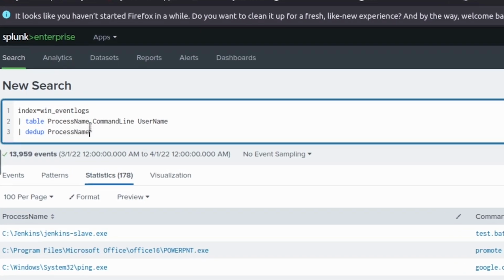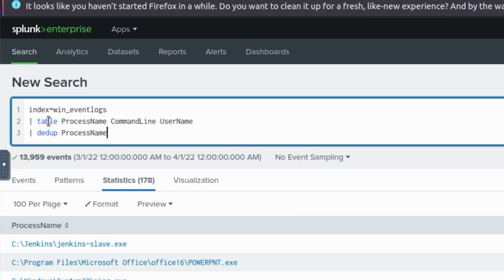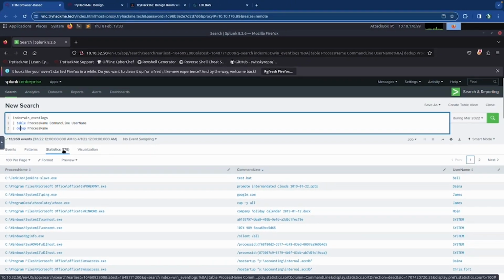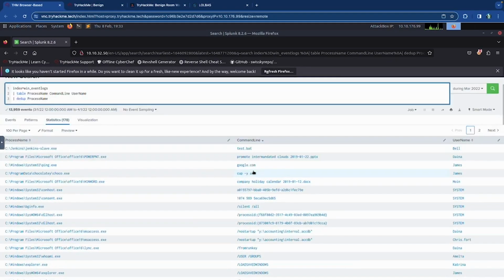All right, so now doing a search in our event logs. The table command, I just verified, just shows a table version of all the results with whatever field you want to look at. So the process name, the command line executed, and the username. And then dedup actually removes the duplications. So D is delete, and dup is for duplication, so delete any duplicate process names that would show up. And so now we have this little organized thing, which gives us about 178 results out of everything. And I organized by the command line to just show everything that actually had a command line execution.